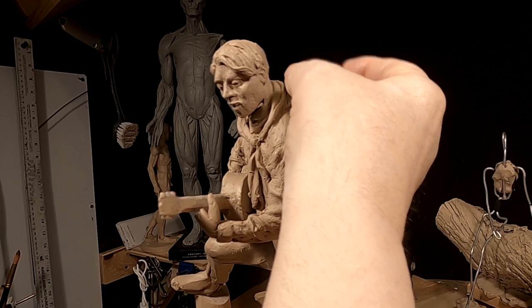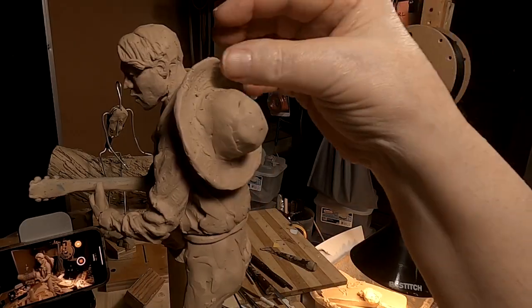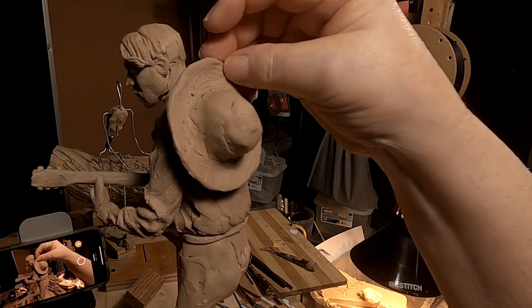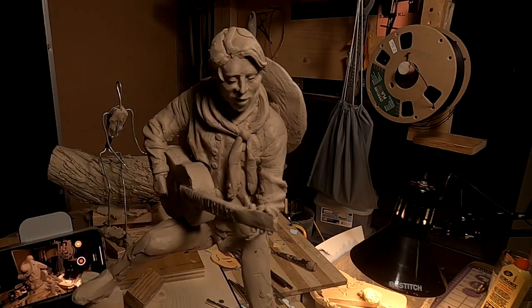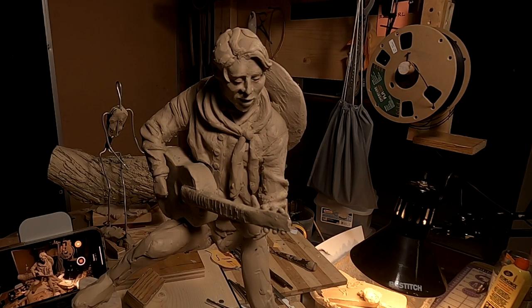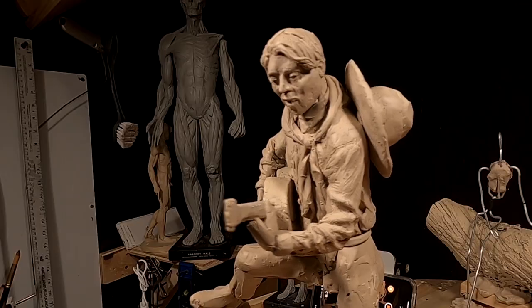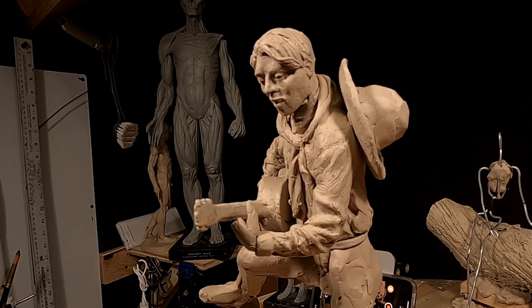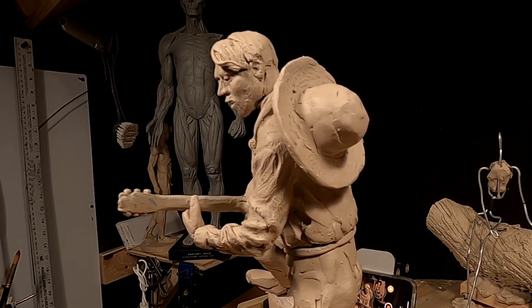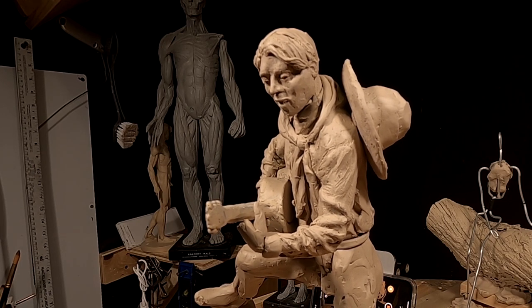All right, everybody, I'll pick this up, like I said, tomorrow, and we'll see how far we can get. I can't wait to rejoin him with a log in the background there, and then start on the young lady. That's going to probably be next week. This week's going to be finishing him up.